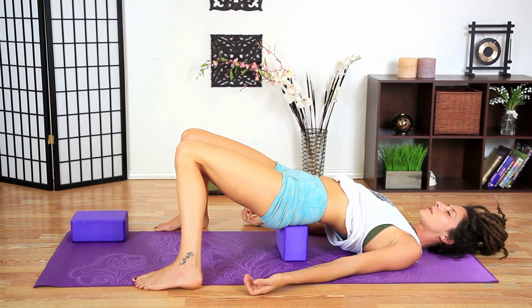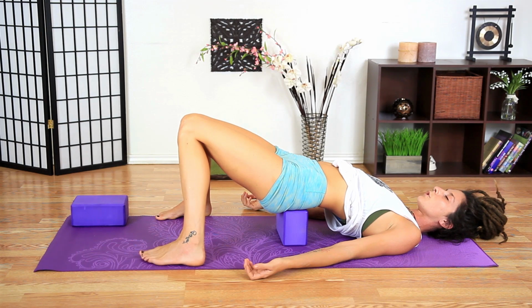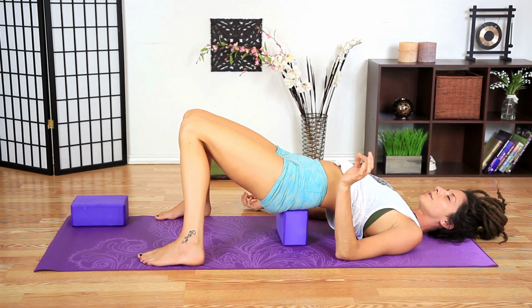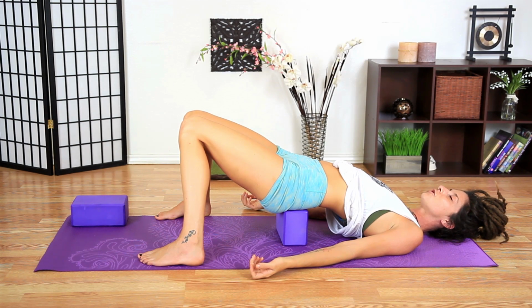Let's bring the feet wide. Let the knees knock into each other. And just start to breathe. Or better, we're already breathing. Start to be aware of your breath. Start to intentionally breathe. Ignite your inhales and your exhales with intention. Once more.